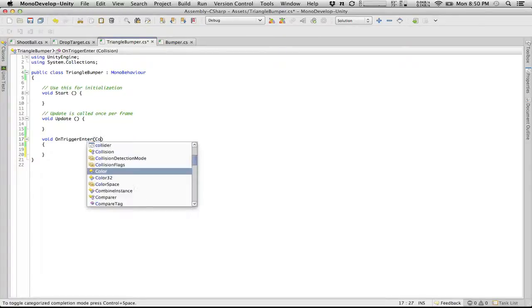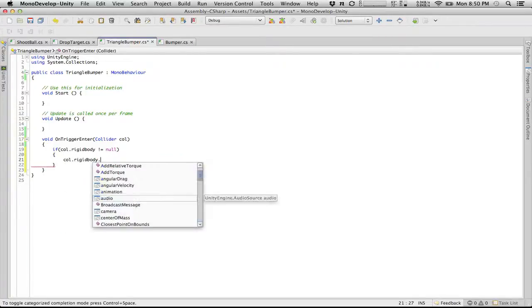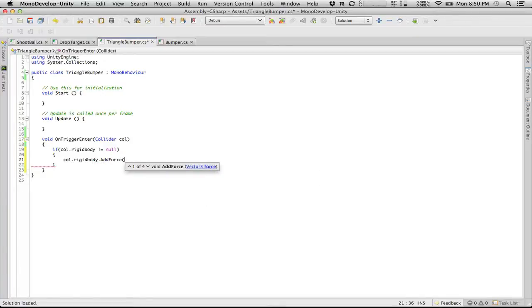So this will be collider call. So if call dot rigid body does not equal null, then we call dot rigid body dot add force.